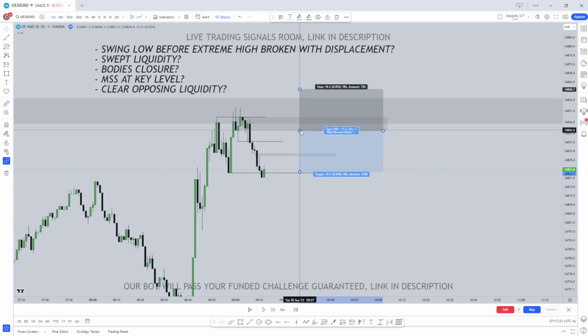So if you enter at the bodies of this extreme order block right here, and remember, we don't want to be too greedy, which is a major problem with a lot of ICT and smart money traders. They place the stop loss very tight and end up getting stopped out, but we want to be placing our stop loss above this high, especially if we're entering at the extreme order block or POI.